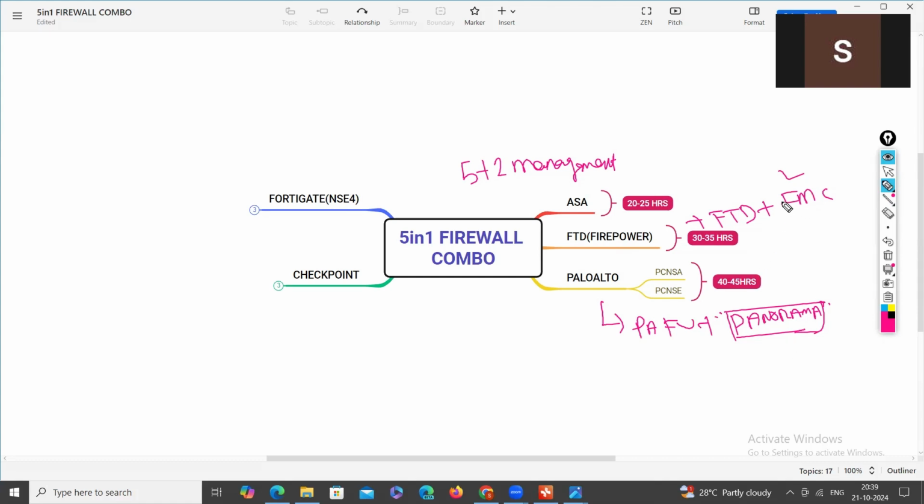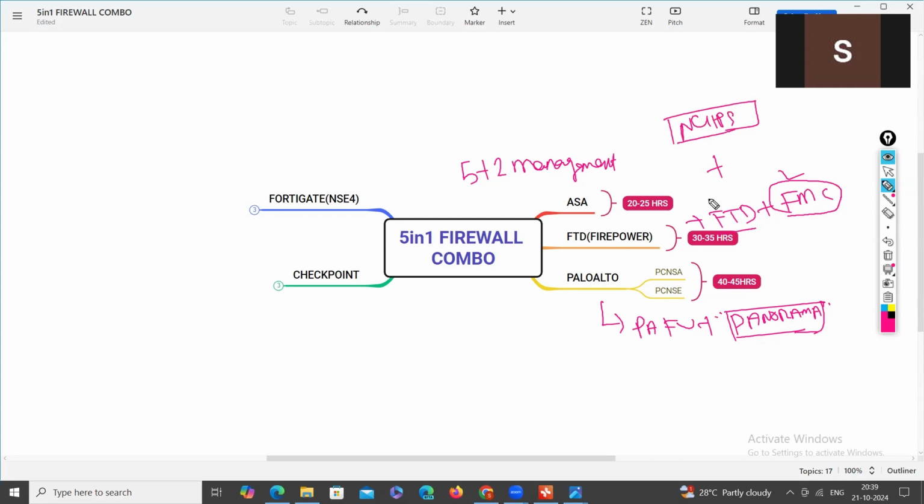The same process, the same activity, you can do for the Cisco Firepower devices. FTD, Firepower Threat Defense, is the firewall name. Along with the FTD firewall there is NGIPS, the Firepower next generation intrusion prevention system, a dedicated device for IPS activities.